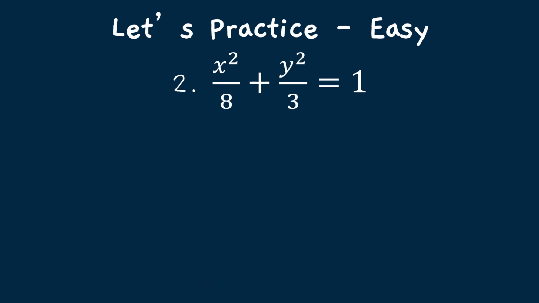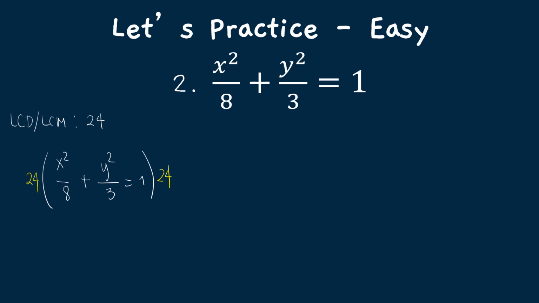Okay, on number 2, our given is x squared over 8 plus y squared over 3 is equal to 1. So we need to find first the LCD or LCM. And the value of our LCM is equal to 24. You can have it by listing or by using the multiplication process. Again, 24 multiplying the whole equation, x squared over 8 plus y squared over 3 is equal to 1. Then multiply it again on the right side. So that will result into 24 divided by 8, that is equal to 3.